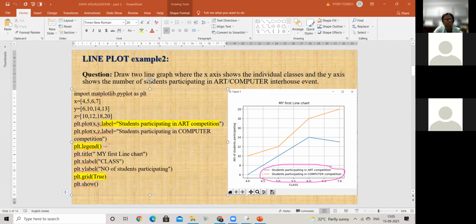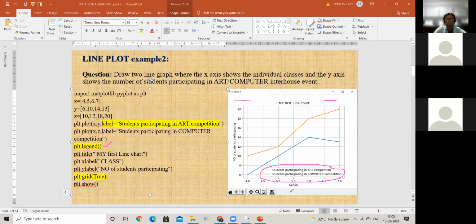Okay. So the legend has to be given in order to have the legend. If you don't give it, then the legend will not appear. In the legend, I can specify the location. Here, by default, it is at the bottom. You can have the legend on the top right corner, or on the top left corner, like that. You can specify the positions. We'll see to it in other graphs.